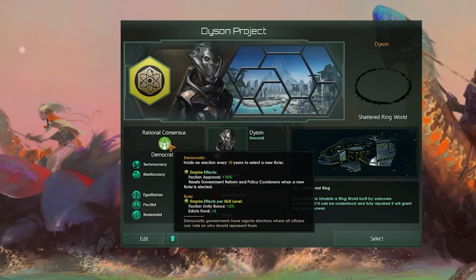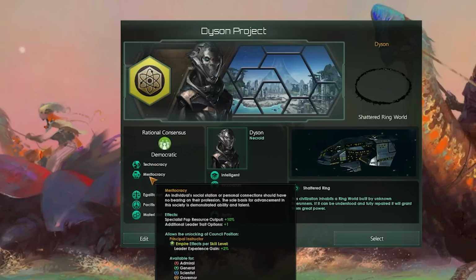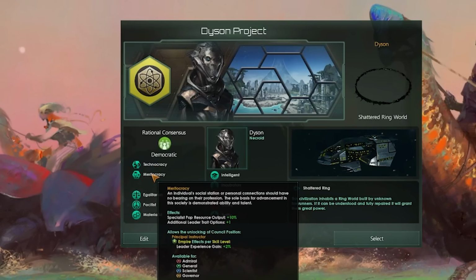Leaders play a pivotal role in this Stellaris build. Consequently, we adopt a democratic system, allowing us the opportunity to switch rulers every 10 years to bring the right person into office. We choose technocracy for its benefits, providing us an additional research alternative and a scientist council slot, crucial for our tech rush strategy. Meritocracy is another important choice, offering a plus 10% specialist resource output and plus 1 additional leader trait options, contributing to our overall efficiency and leadership versatility.